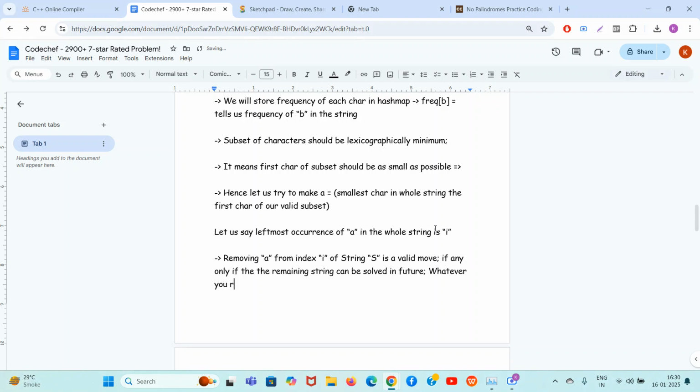Whatever you remove, you put it in your lexicographic minimum subset.